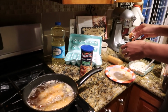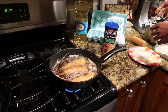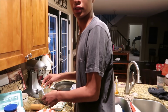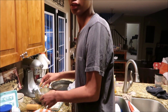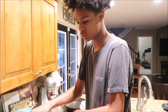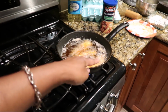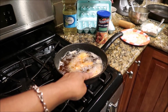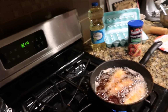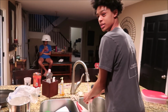Okay, but don't put any more chicken until the two in there are cooked. That's why you do them all at once, because when you put raw chicken in with cooked chicken, you're messing up the cooked chicken. No, this was the first one. This was the second. Right, but these are almost done. So now you just put raw chicken in with cooked chicken. You're contaminating the cooked chicken. I didn't know that. You gotta tell me these things.